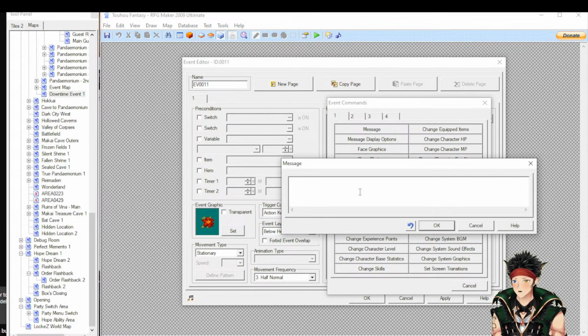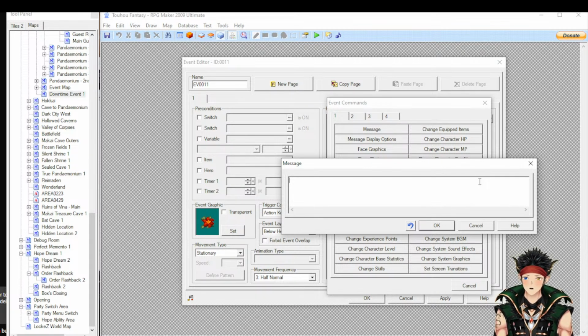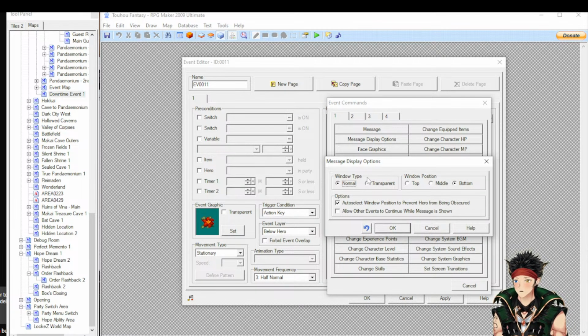No, there is no portrait option. Not in here. See, here's what the problem is. In MV, when you go to message, you get a choice to add a portrait, your message here, and you see where the message cutoff would be. As you can see here, there is no message cutoff. You can't tell when the message is going to cut off. Also, in MV, it will give you the message display option. Right here would be up there.